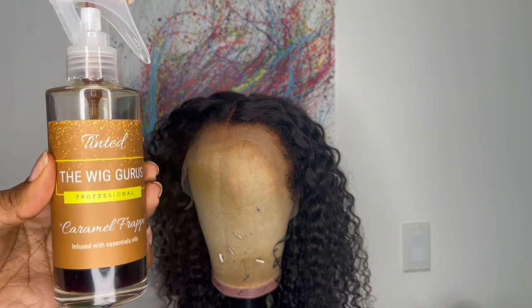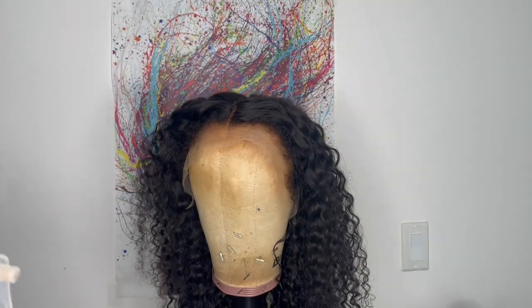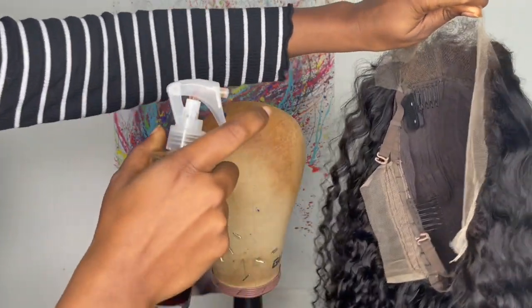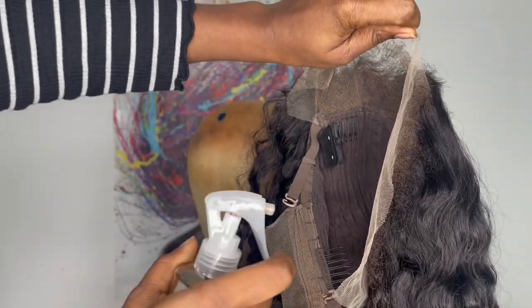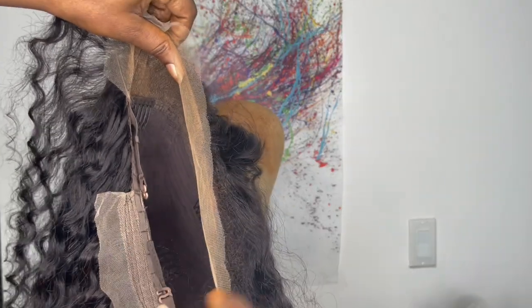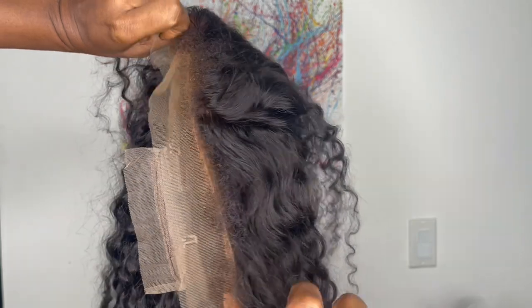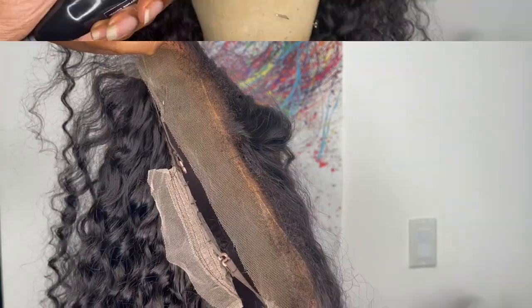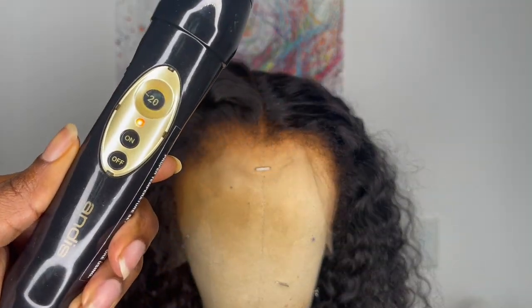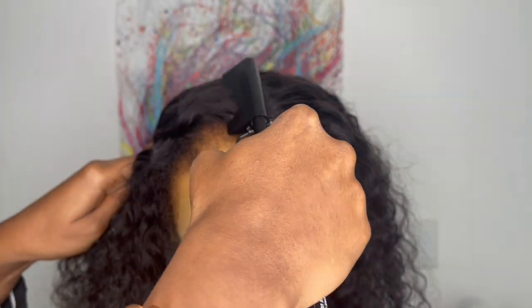And with this wig, I decided to do a middle part. I'm also going to tint the lace. I used the Wig Guru's lace tint in the shade Caramel Frappe, and I sprayed some of this underneath the lace. I would show you guys how I really tint it on camera, but when I do, the lace tint gets on my wall once I go in with the blow dryer. But you can see how the lace tint lightly tinted the lace. It didn't tint it too dark, but just the right amount. So now I'm going to go in with my Andes hot comb and just press down the parting space, because right now the parting space is giving a lot of hump action.